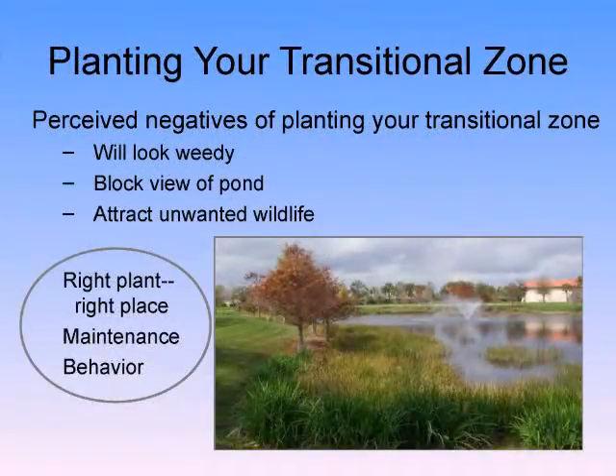I think that's a real pretty picture, but here's the problem with it. You see right at the water's edge, everything's planted and how beautiful it looks — but what do you see just above that edge? Turf grass. What do you think people put on that turf grass? Fertilizer, whether it needs it or not. All the nitrogen in the world will not make that grass green — iron makes it green.